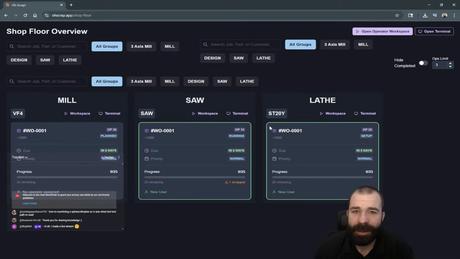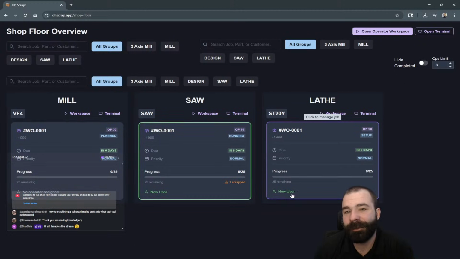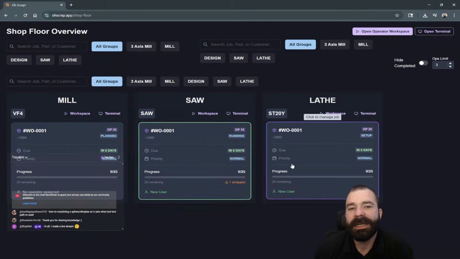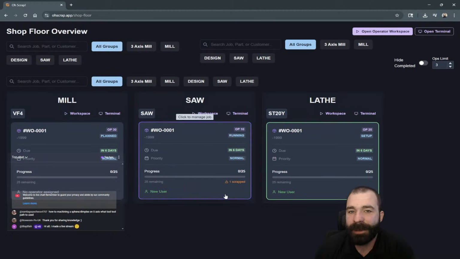Now, as we add more work orders with different due dates, we're going to automatically configure these tiles. Again, the idea is so that anybody and everybody in your shop can have visibility, as well as making sure things are meeting your deadline. So again, we have our update of new scrap pieces in 6 days when it's due.